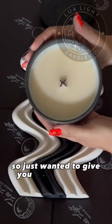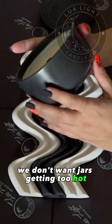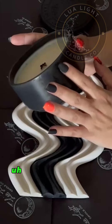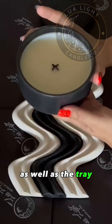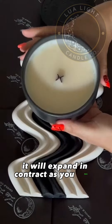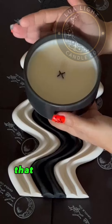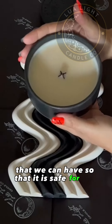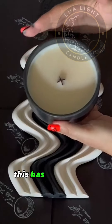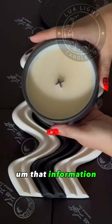I just wanted to give you guys a little bit of information about that. We don't want jars getting too hot — as any jar should never get too hot with a candle. This is a cement jar that I make myself, as well as the tray, and it is an organic material. It will expand and contract as you burn this candle down, so there is a temperature maximum that we need to maintain so that it is safe for you — hence the reason we test for so many months. This has been months and months in the making.